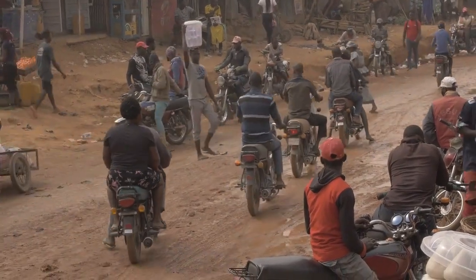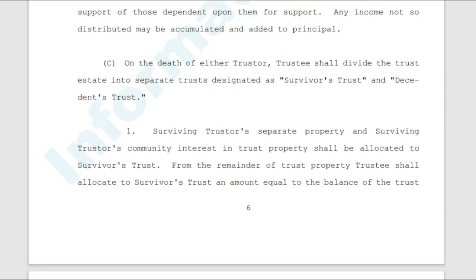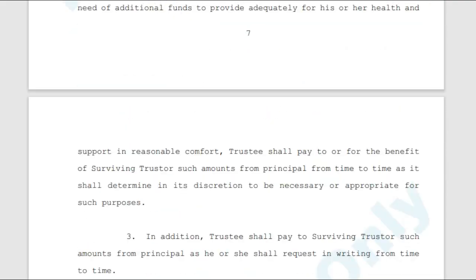Now let's go over the sections of the trust. Parties to this trust agreement. Family relationships of trustors. Purpose. Powers reserved by trustor. Dispositive provisions. Survivor's trust. Decedent's trust. Distribution qualifications. Powers and duties of trustee. Interpretations. Alternate or successor trustee. Transmutation on contingency. Schedule of assets.